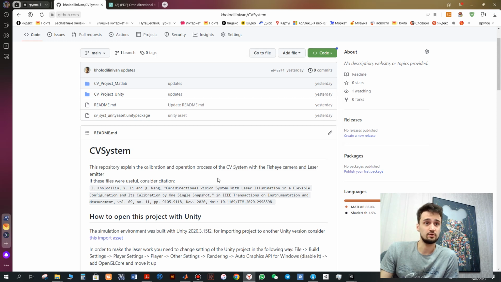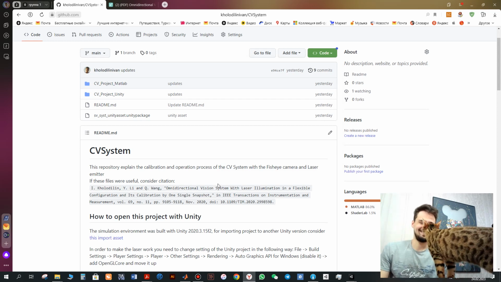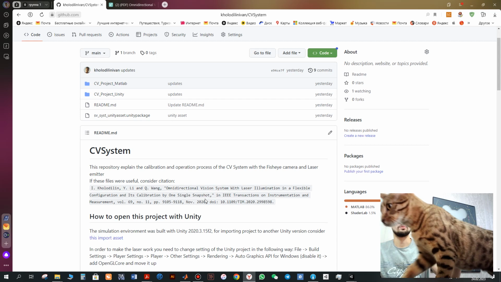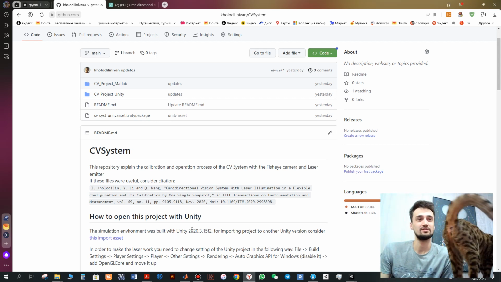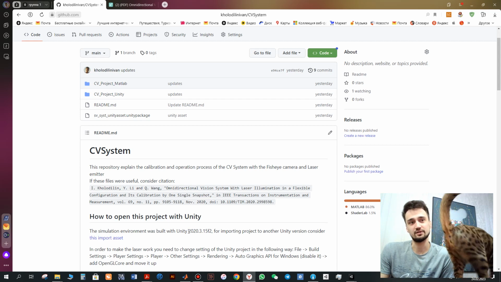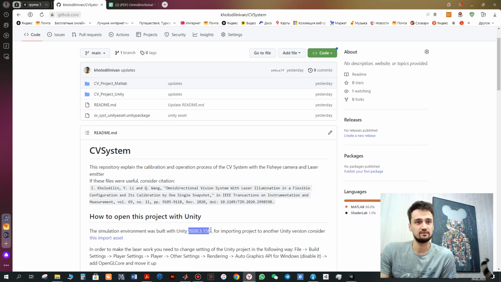Also, this project was created with Unity version 2023.15f2. If you want to use another version of Unity, you can consider this import asset and download this asset.